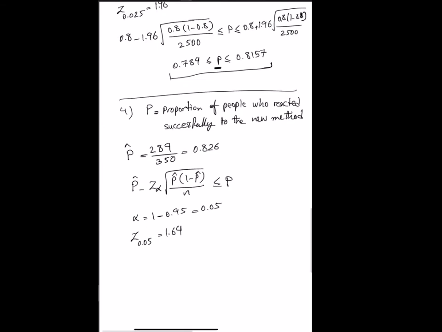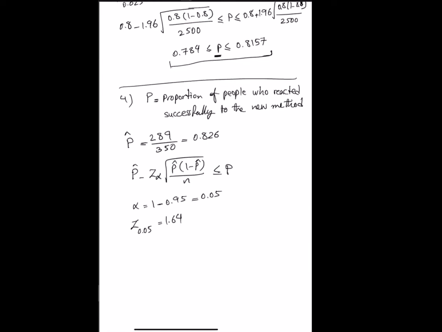So I think for some of these z's, you probably should already know them by heart. Z of 0.05, z of 0.025, and things like that. Okay, so if I know the z and I know the p, then all I need is to replace those in the formula.